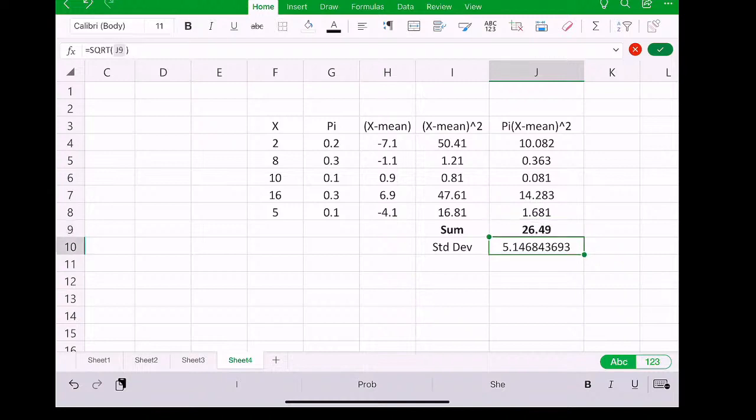I'm just thinking if Excel has a weighted mean and weighted standard deviation calculation you can use, but this is the way you do it anyway. Yeah, for the test you can make it in Excel. I always said you can use anything at your disposal, but you just can't ask somebody. So the answer is 5.14, 5.15 I guess. We'll round it.